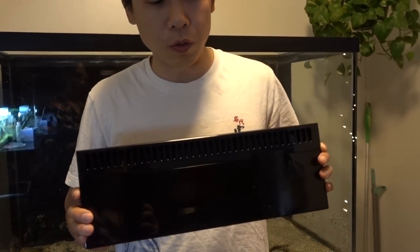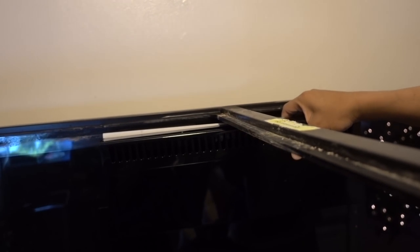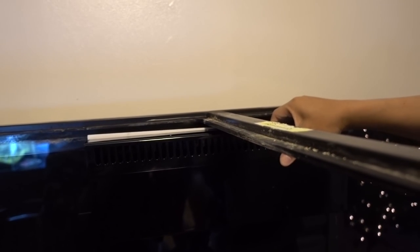The major milestone this month is actually drilling this 150-gallon tank. It was nerve-wracking. I'm really excited because in my hand we have the Shadow Overflow. This is a 16-inch version, and that is actually the first step of converting this glass tank to a full-blown reef tank that's drilled. Originally, we were thinking about putting the Shadow Overflow right in the middle back like this. It blends in with the black background really, really well.